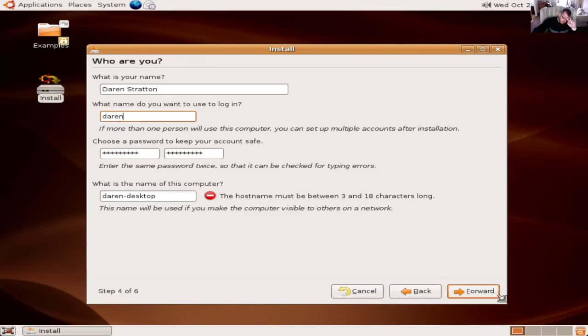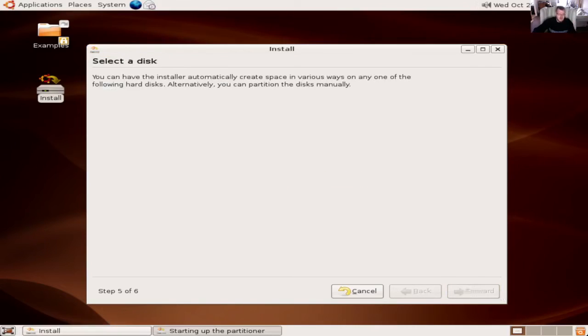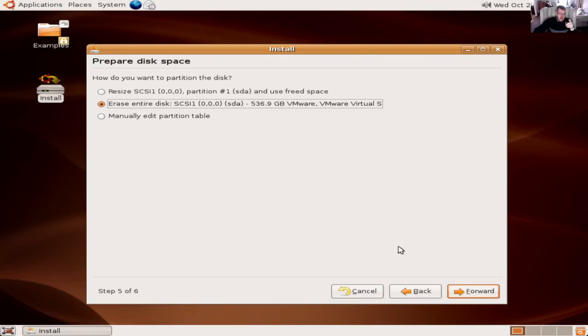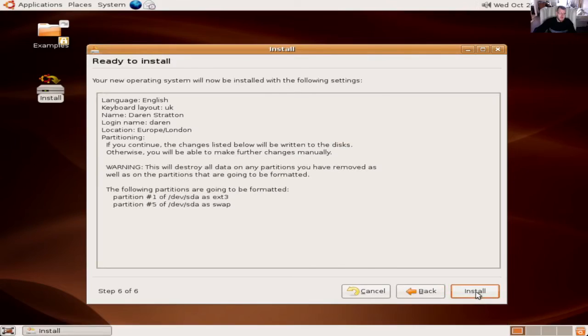Okay, click forward. And we want to erase the entire disk. I like the look of that, though, so things are looking good. Click install. It's doing something. This gives you the settings as to what you've selected.